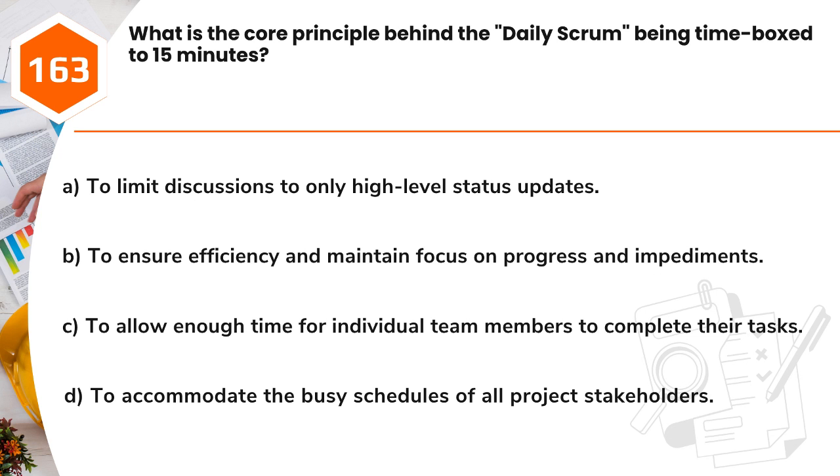Question 163. What is the core principle behind the daily Scrum being time-boxed to 15 minutes? A. To limit discussions to only high-level status updates. B. To ensure efficiency and maintain focus on progress and impediments. C. To allow enough time for individual team members to complete their tasks. D. To accommodate the busy schedules of all project stakeholders.